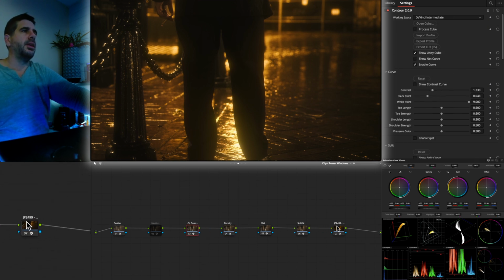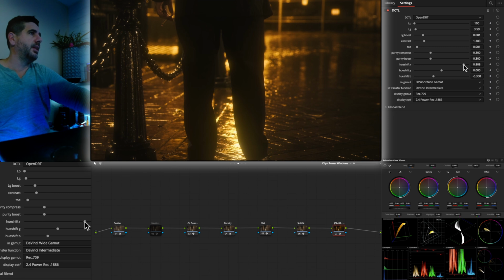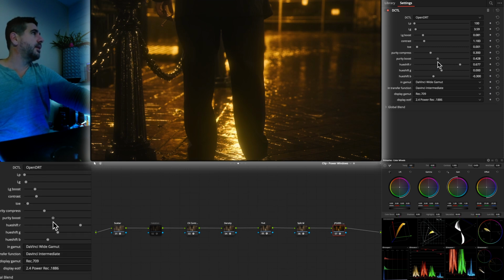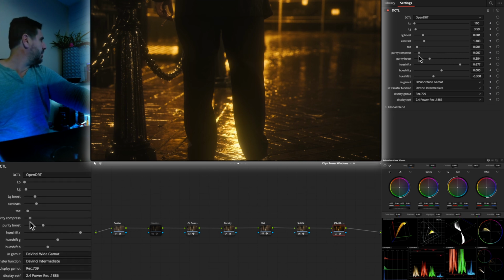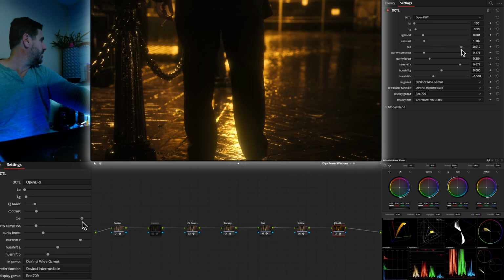So looking at this, we might tweak our roll off. You can see we're really pushing that kink out, kind of bringing in this tight with this purity boost. We really want it to be a nice roll to the left. And we're just adjusting how that hue rotates out there.